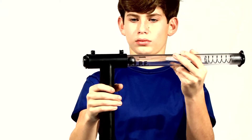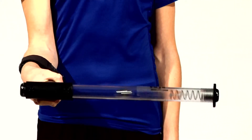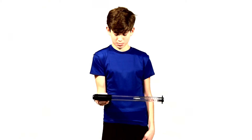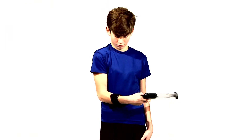You can make this exercise harder by moving the handle closer to one end of the pipe, so that there is more pipe in front of your hand. You can also make this exercise harder by keeping the weight moving while you move your forearm in front of your body and back again.